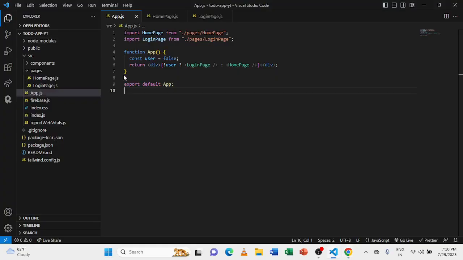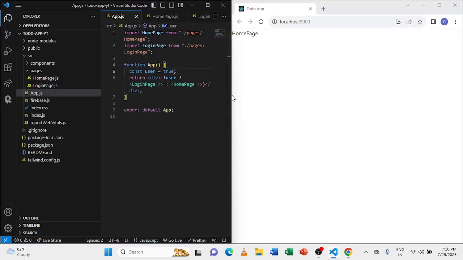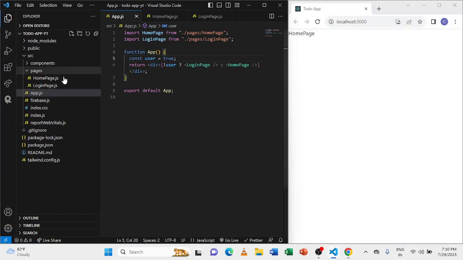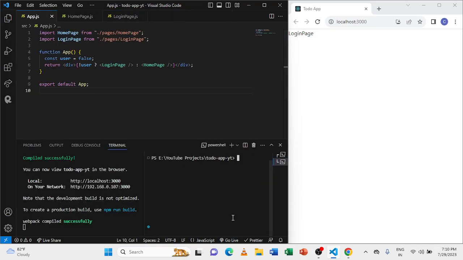So if you now reload the application, I'll see the login page because here I say user is false. If it is false, it means that there is no user. And to prove that, if I change this to true, here you'll see the home page now. So just to see the output really simple, I'll drag it around here and make it small so that you can see the output side by side. I'll by default make it false because I want to make the login page and complete the user authentication first. So yeah, it's installed now.